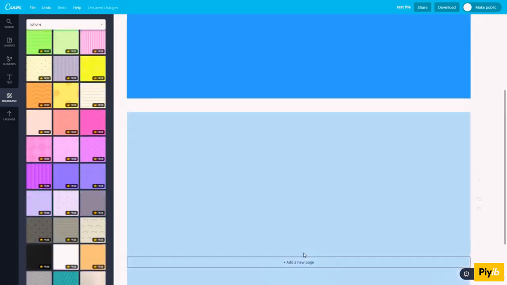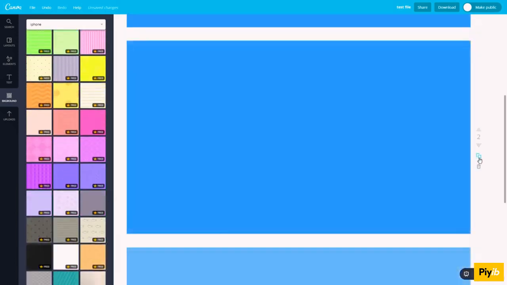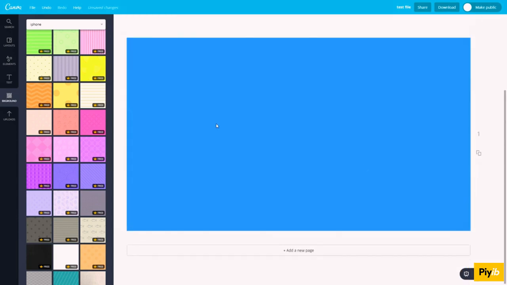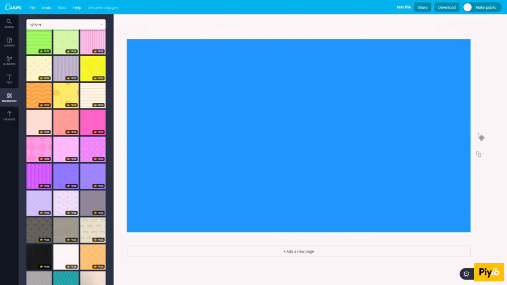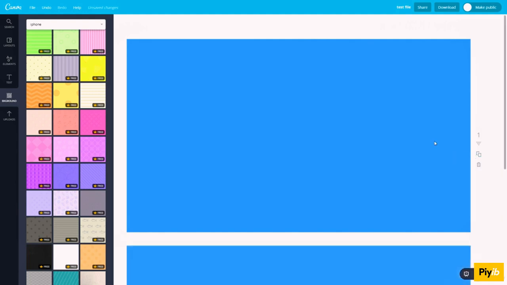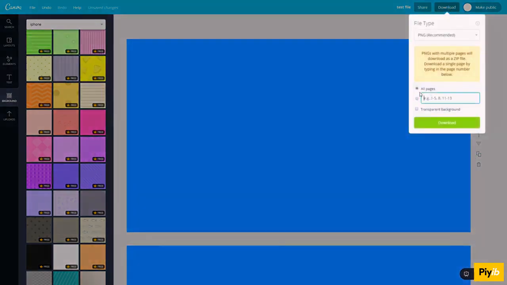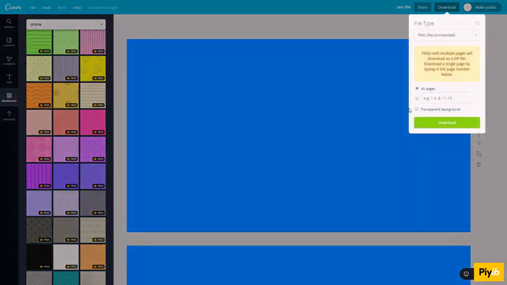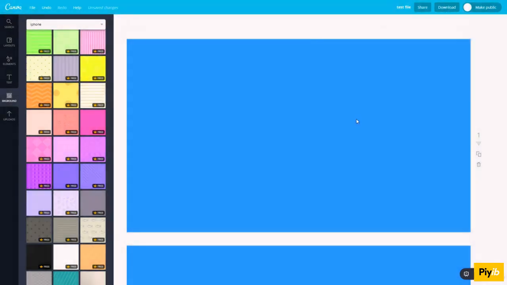You can then add a new page with this button here, clone a page with this button here, and delete pages with this recycle bin button here. So that is nice and easy. And the pages are all numbered for your ease of use. So say you've got loads of different pages, I'll just make sure there's 2, and then you go to download it. It will download as a zip if you download them all, but if you want to choose one particular one, you can just click the number and it will just download that one. So that's nice and easy. And then if you've got an item with a transparent background, you can also just set it as a transparent background, otherwise it will just have a white background.